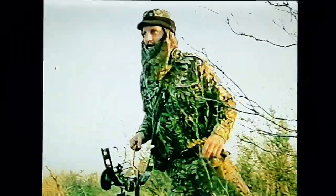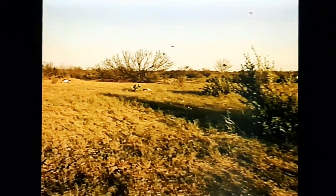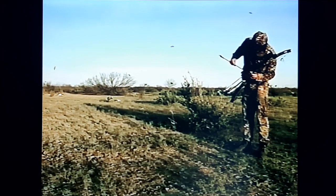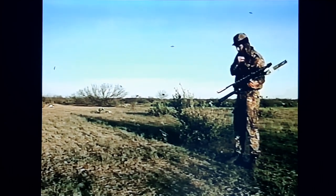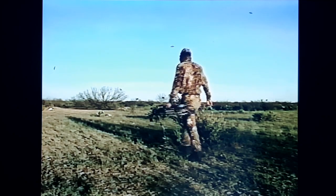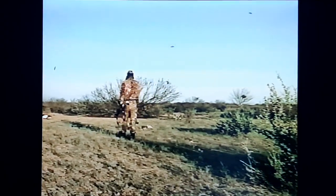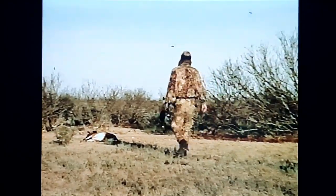Gosh, what a buck. Well, I can see my arrow sticking out here. Go ahead and look at it. Yeah, about 22 yards or so. Look at that arrow. Man. Zipped through him like hot butter. Broke that blade off, but going through, probably hit that shoulder and shot him just quartered just a little bit. Oh, yeah, let's come look at that bad boy. Man, what a buck. Seen that buck a couple of days in here. Was really hoping to get a whack at him. Luck of the hunt. For me, anyway.